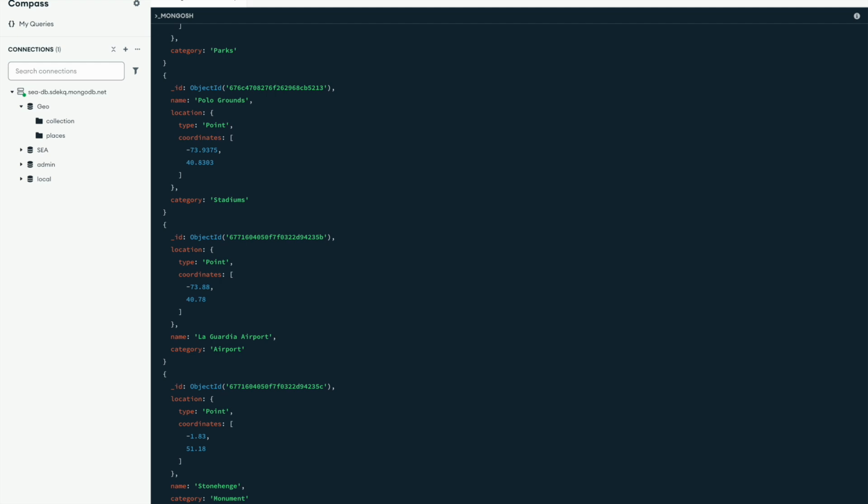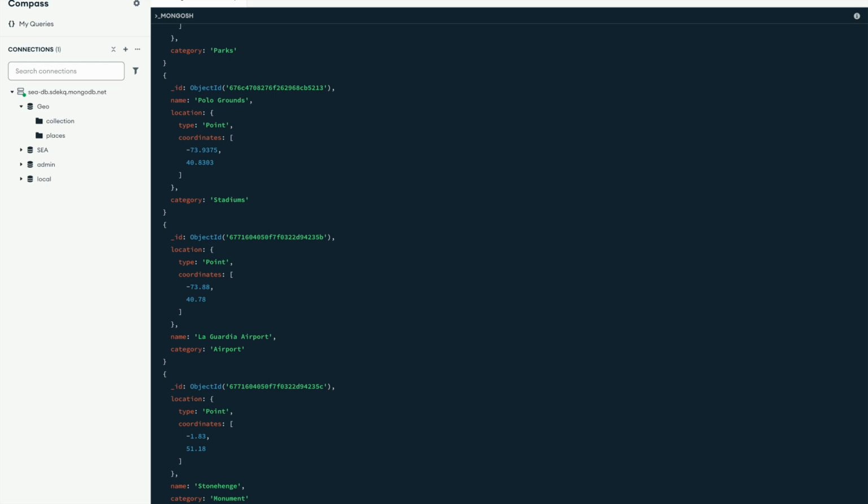MongoDB also provides geospatial features. I will use it to demonstrate. Because MongoDB Atlas is completely free if the total storage is under 512 megabytes, it is perfect for demo purposes. Other databases are pretty similar. Setting up a Mongo instance is pretty simple, with just a few clicks on their website. This is MongoDB Compass. It is a local connector that allows users to connect to the cloud instance.